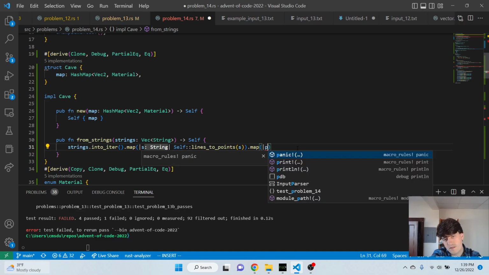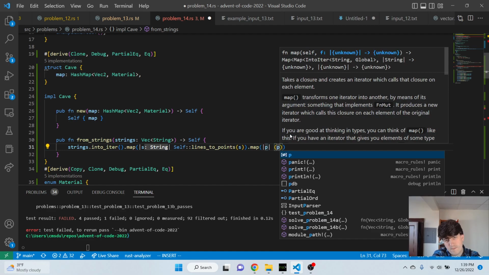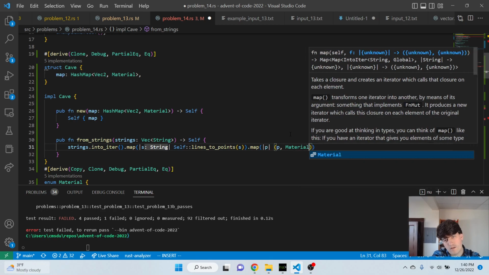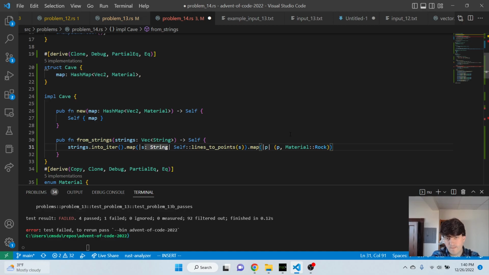That'll be a bunch of points, and then for each point we will say P, material rock, dot collect.